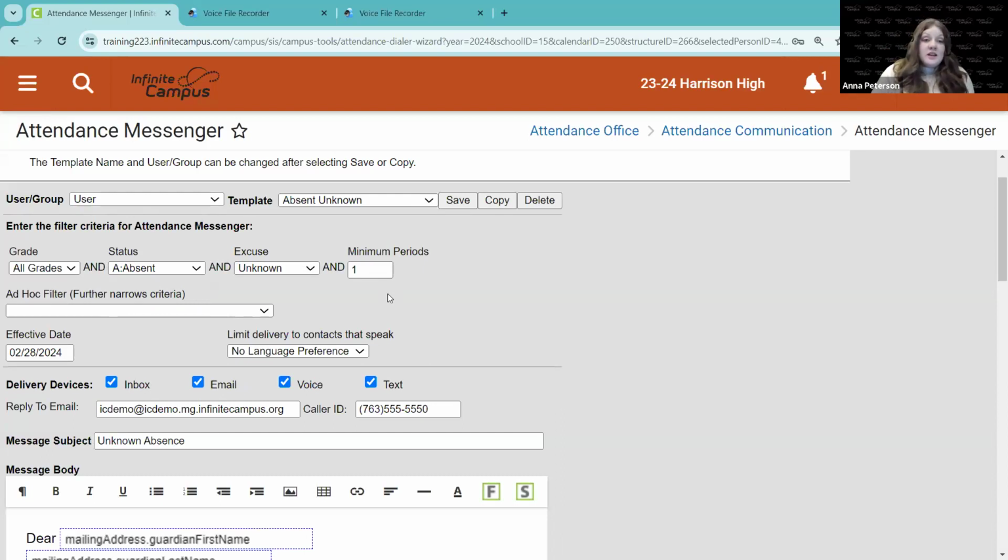The other important thing to know about the attendance messenger is that it will only consider attendance events for one day, and that is the day the message is sent. So for cases where you need to send communication, maybe you have a policy that if they miss 10 or more days of school with an unexcused absence, they get referred to truancy, or whatever the policy is for your particular area, any communication that needs to span multiple days' worth of attendance events, we're going to use a tool instead called attendance letters, which allows you to generate PDF or printable communication to be sent out. We would not be able to use the attendance messenger for that because it will only consider one day's worth of attendance events.